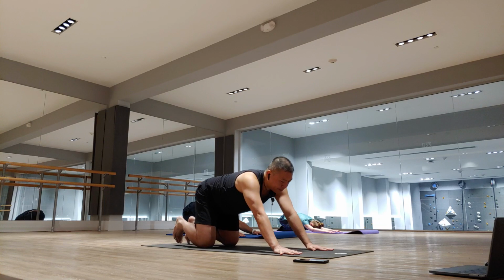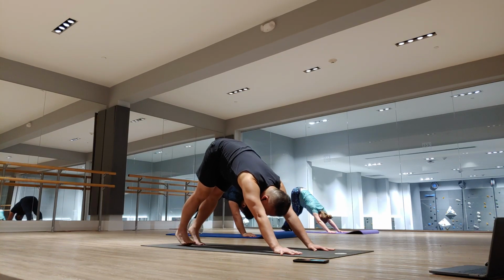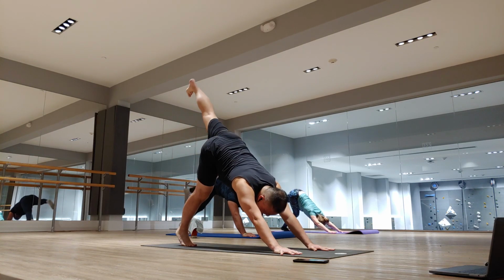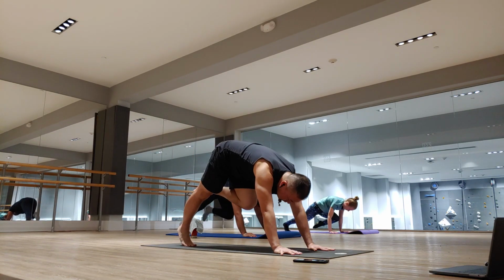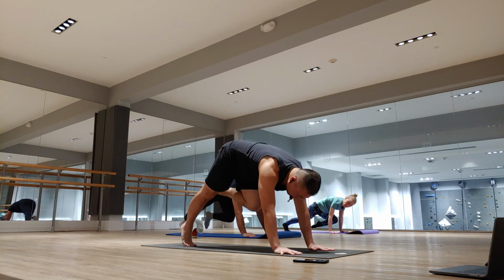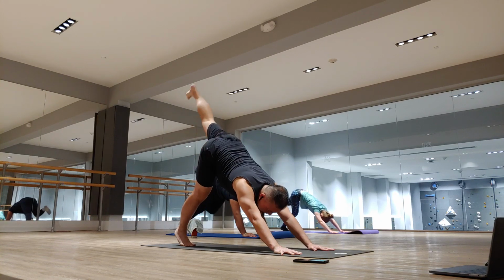And take it back up. Down dog. Hips up toward the sky. Inhale, left heel up, three-legged dog. Exhale, left knee in toward the nose. So note this, as you shift your shoulders over your wrists, you're coming high up on your right tiptoes, and you're rounding the spine. Inhale, kick it up, three-legged dog.